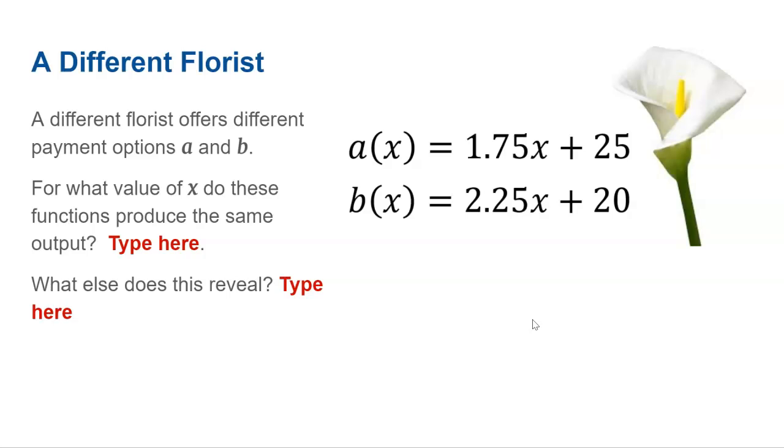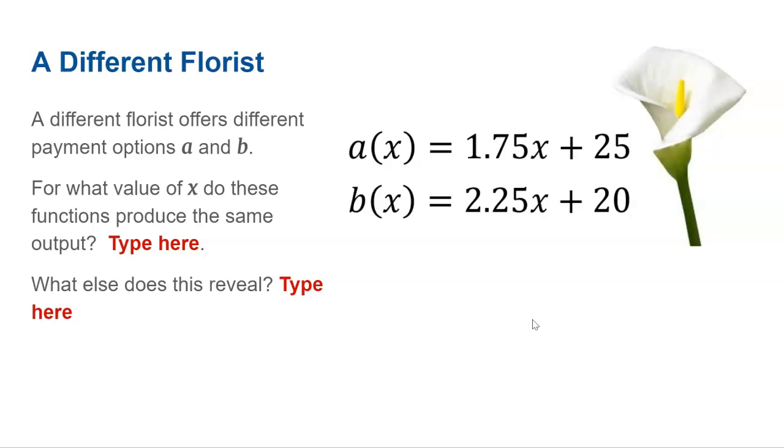Now, this seems simple until you actually solve it. And what's going to happen is the actual value for x will come out to be a decimal. Well, that is a problem, isn't it? Because x is the number of flowers in the arrangement, and I'm pretty sure if someone were to give you partial flowers in the arrangement, you might have a problem with that. Okay, you should not be cutting my flowers into small pieces and putting those in the arrangement.